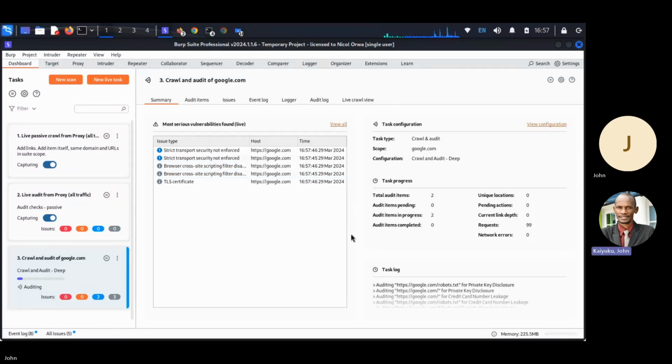Sometimes you'll be able to crawl through the directories or the files and find some potential vulnerabilities and then give you some output. From there you can analyze and also validate. This is the premium version, and people prefer to use the community version, which is also good. I've also used the community version.